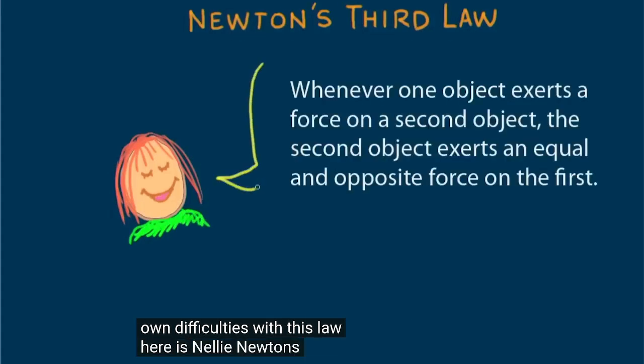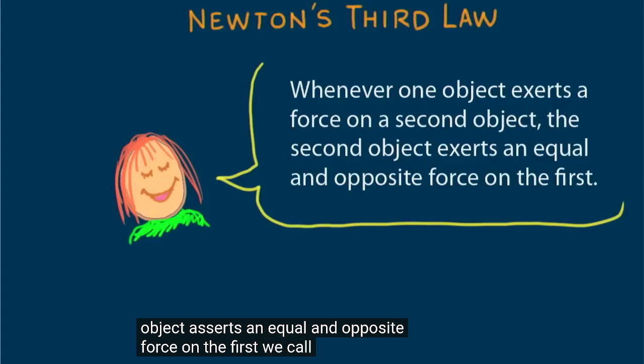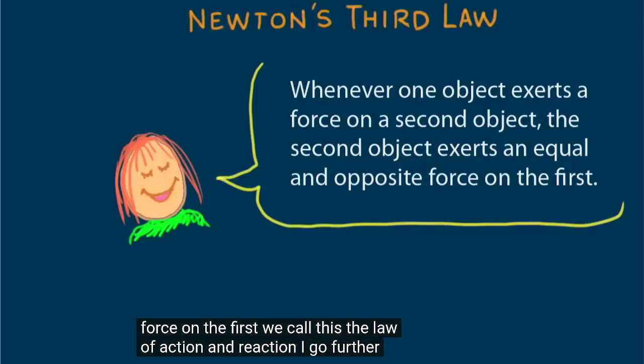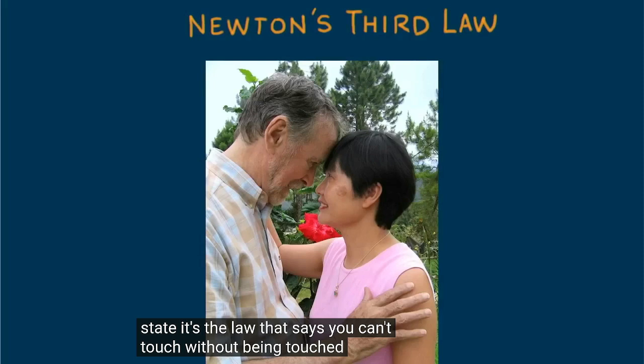Here's Nellie Newton stating Newton's third law. Whenever one object exerts a force on a second object, the second object exerts an equal and opposite force on the first. We call this the law of action and reaction. I go further and state it's the law that says you can't touch without being touched.